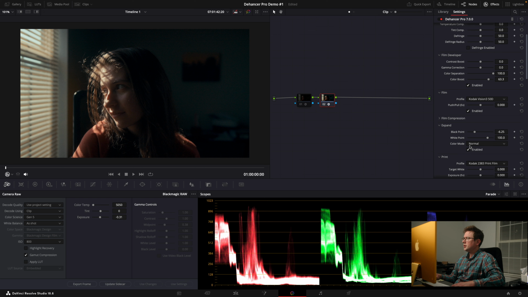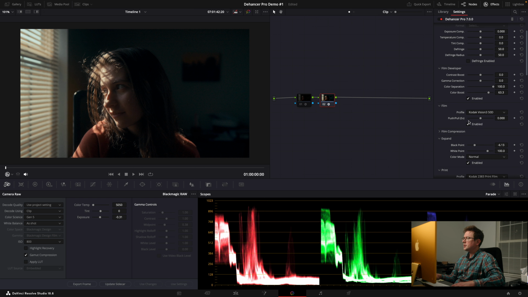Let's go to our push-pull. So the push-pull slider, when you develop film, before color grading, before like a digital intermediate, like what we're doing here, color timers, and they're still being used, like Christopher Nolan, he uses a color timer. And so basically you can expose negative film for a certain amount of time and you pull it out depending on how you want it to be exposed. And so basically that'll change like anything from exposure to your contrast to your color levels. So this is basically emulating that. So we're going to take this push-pull.